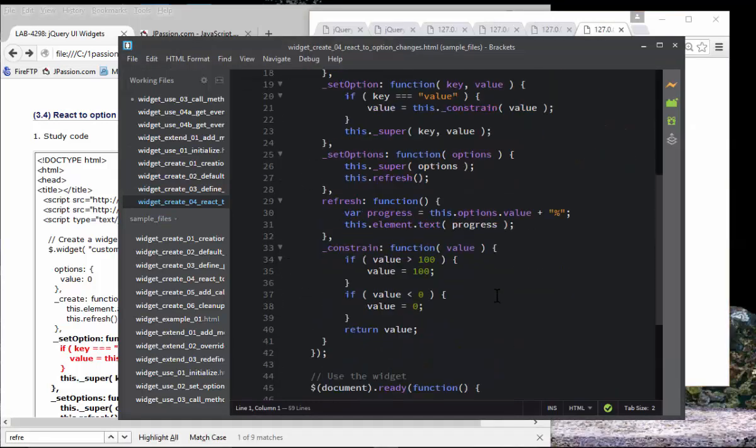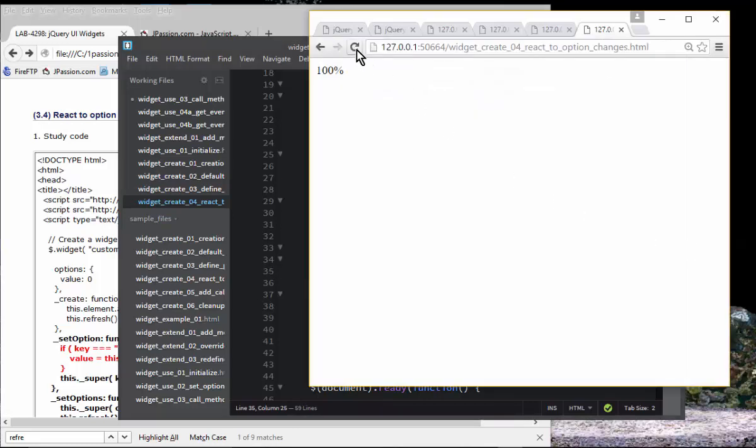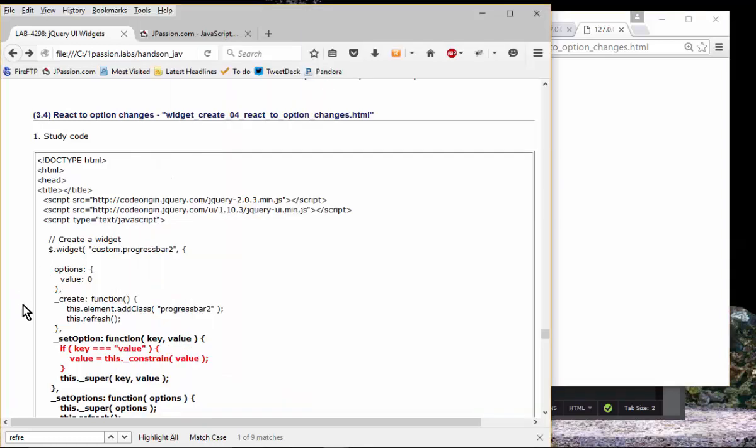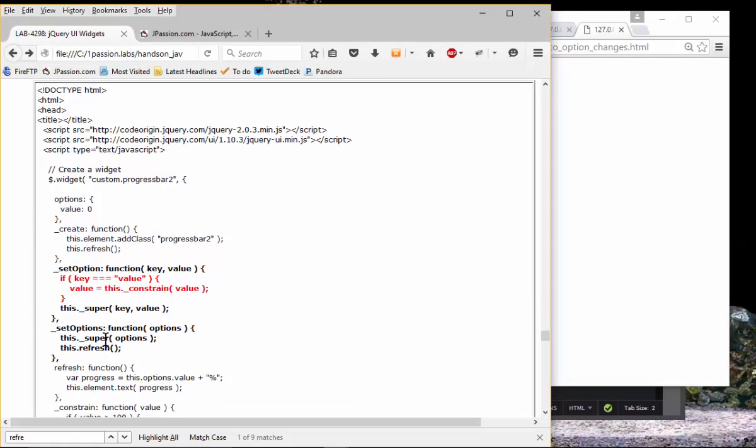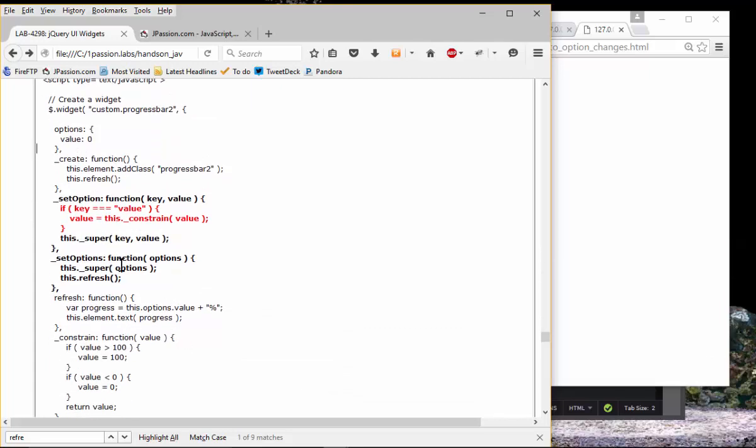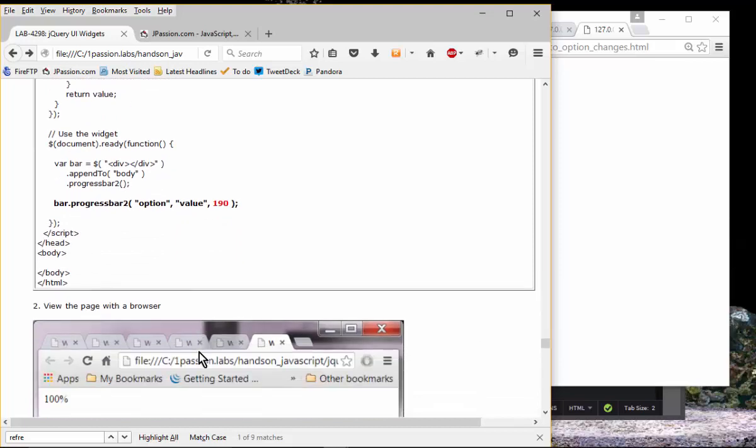So I'm going to change this. When it is greater than 100, I'm going to set it to 88 or something like that. Save the change, and then refresh the page. You can see it's changed to 88. So setOption and setOptions are something that you can add, and you can certainly use them for validation.